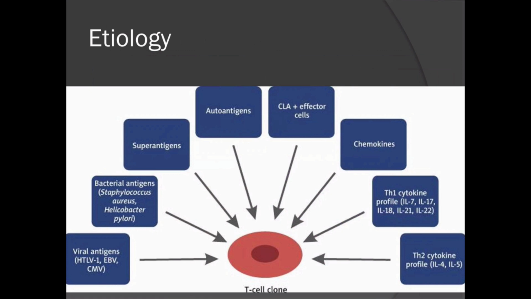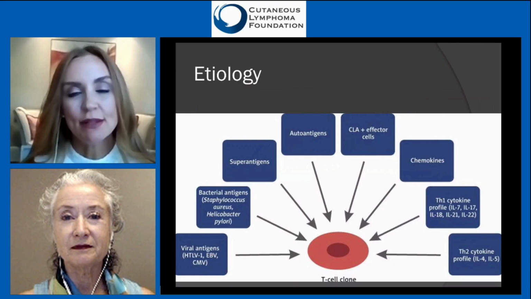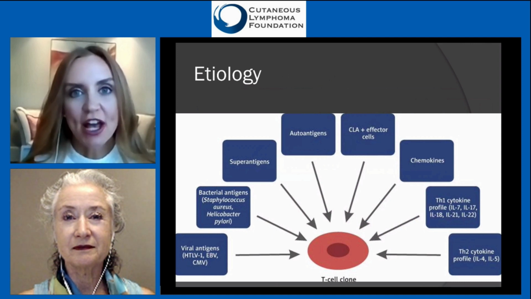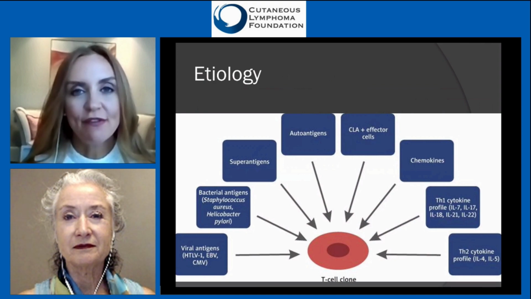For whatever reason, in cutaneous T-cell lymphoma, those T lymphocytes become erroneously stimulated or overstimulated. They start to sustain some mutations or become abnormal, and then they proliferate in a sort of unchecked, very rapid fashion. So there have been several theories that have been advanced trying to help us understand why this happens.